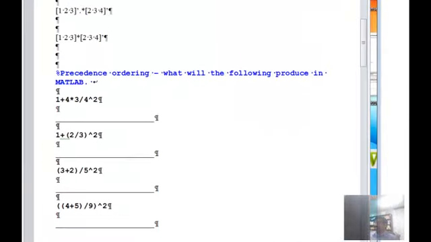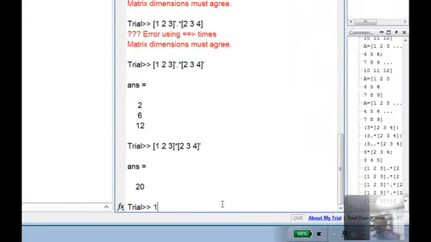So then the left to right rule breaks that ambiguity if there is any. You can always put parentheses to rearrange the precedence order. In the first case, it's going to do 4 to the power 2 first, which is going to be 16. And then it's going to do 4 times 3, which is 12. So 12 divided by 16, which is 3 divided by 4. And then it adds that to 1. The addition is done last. So it's going to produce 1.75 if I'm right.